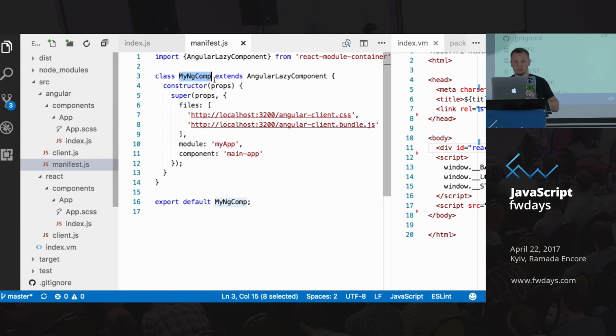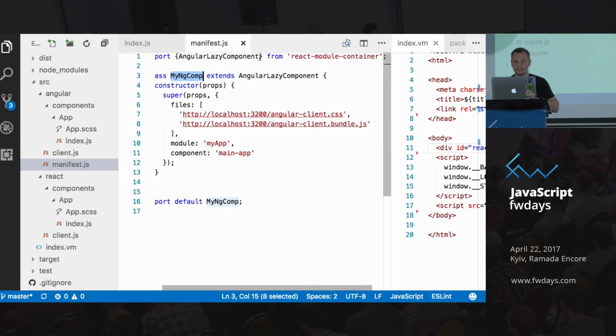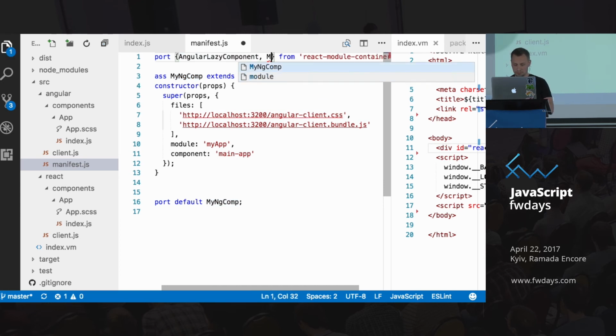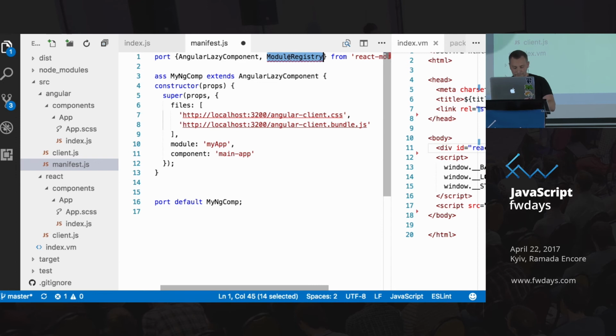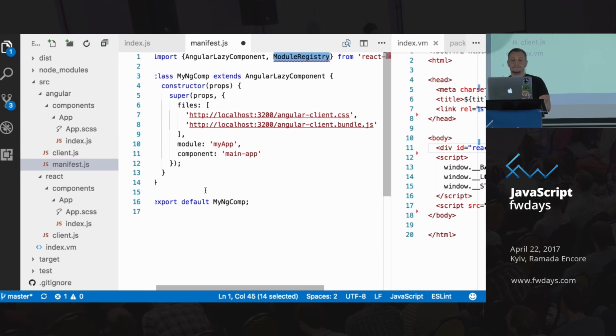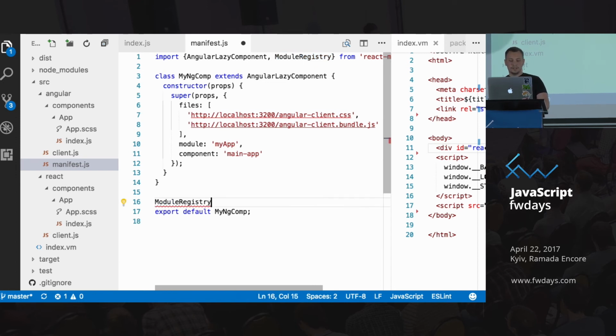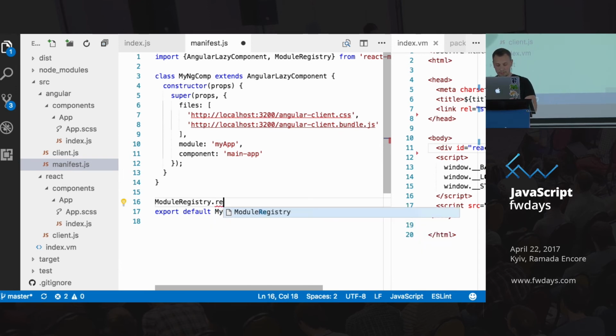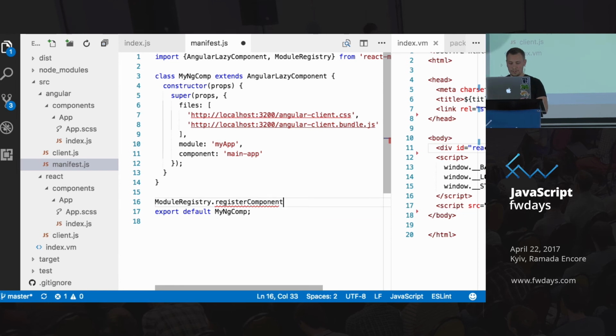In order to fix it, the same React module container has this thing which is called module registry. And module registry is a very, very dumb thing. It's just a hash map. It's a hash map which basically says which components are registered in that module registry, okay? And in order to do that, I import module registry and say register component.